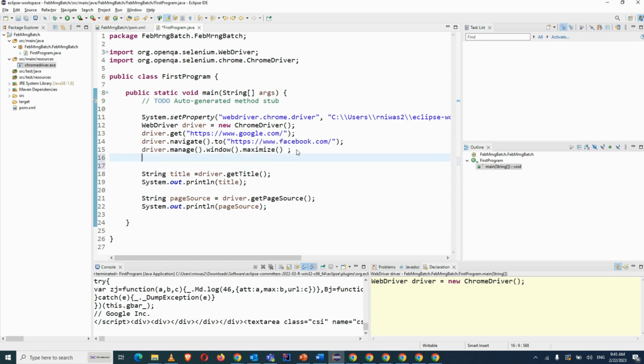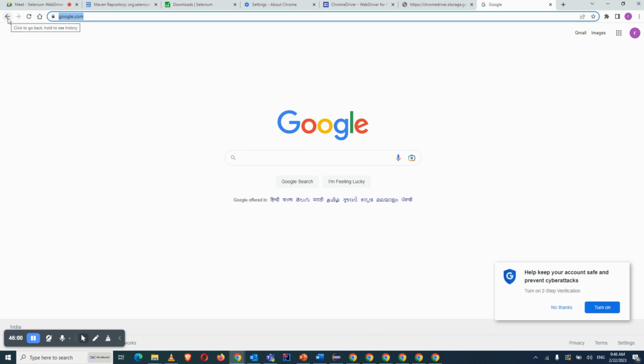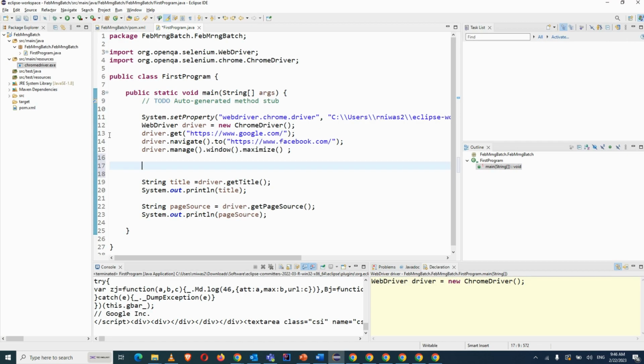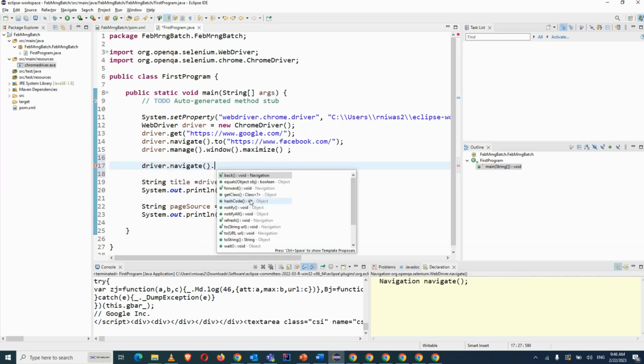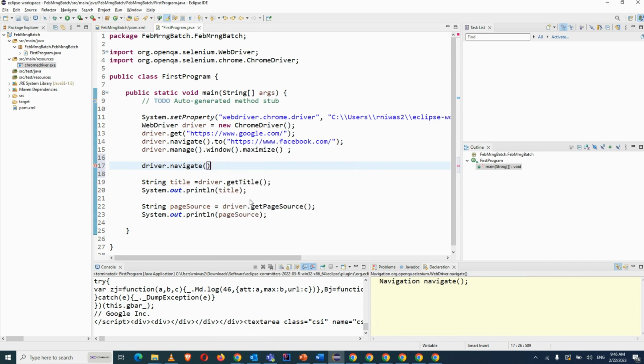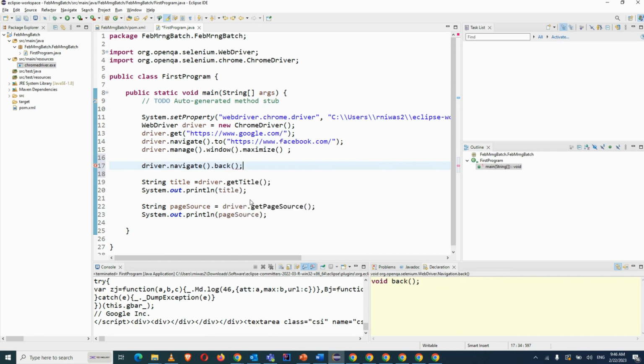But now I want to click on the backward page. I want to go to the back page, or maybe I want to click on the back arrow. How can I do that? For that, driver.navigate.back. Back is the method they have given.